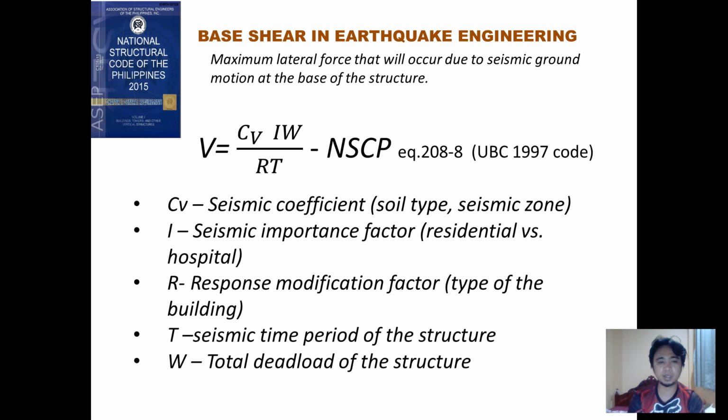Another variable is T, the seismic time period of the structure, which was introduced a while ago. We have method A and method B in order to determine the seismic time period of the structure. And for the last, we have W, the total dead load of the structure. Essentially, we have the calculation of dead load from the previous topic. That is actually a prerequisite in earthquake analysis of the structure, so you should master how to determine the dead load of the structure.